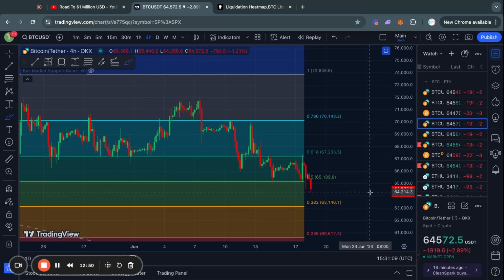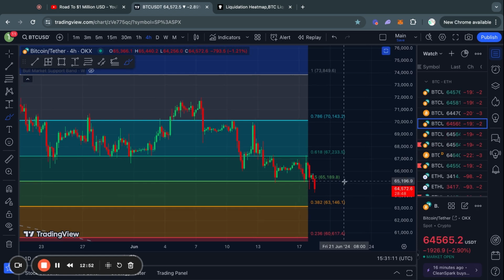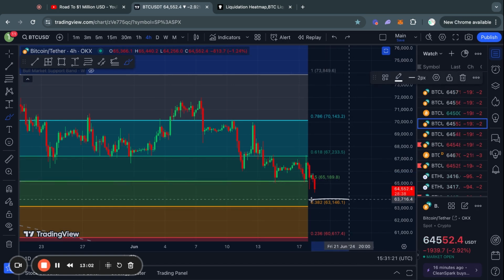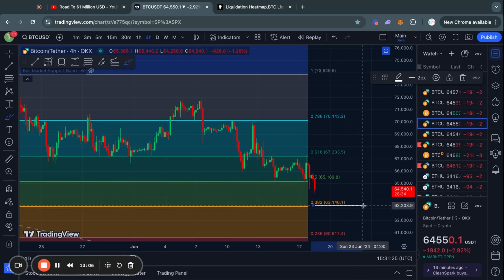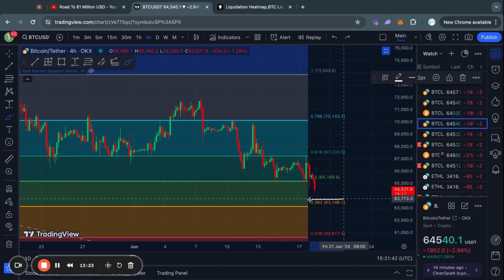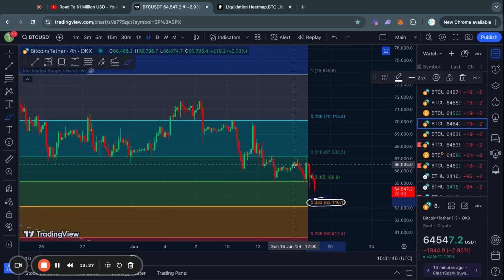And I would add to that these Fibonacci levels right here, because right now Bitcoin is trading below the 0.5 Fibonacci level, sitting at 65.2K. And below that, you also have the 0.382 Fibonacci level, sitting at 63.2K. So if we do not close above this sometime soon, well, in that case, you need to be looking lower here. And that next Fibonacci level, which could act as a level of support as well, is then sitting at 63.2K.